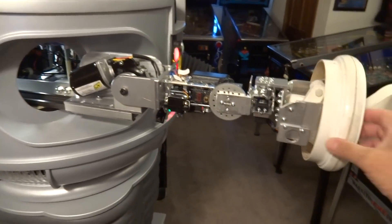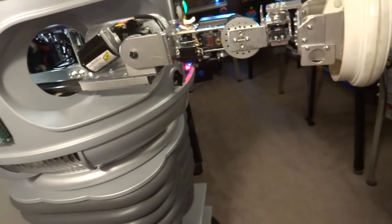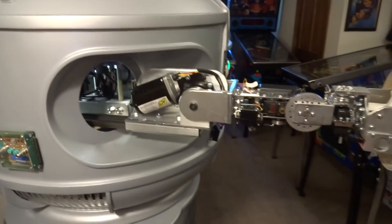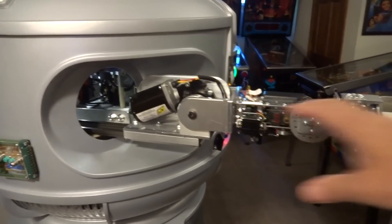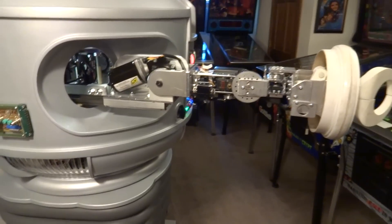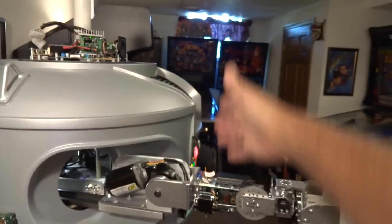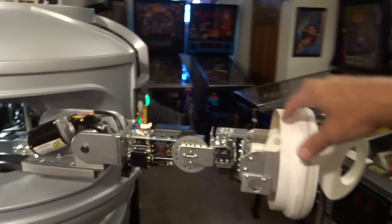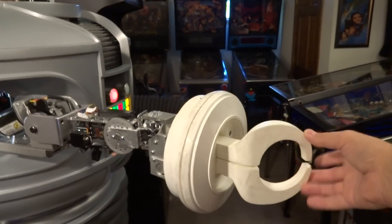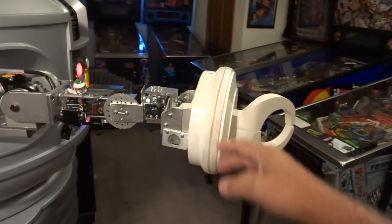And it'll move back and forth, up and down. It'll actually go down, too. And then from this joint, it goes up and down. But I've got no power to it and I've got this locked off right now, so it'll stay out. It'll go up and down at the elbow — it'll come straight up. This will bend down and go back and forth. And also the claws open and close. But I've got that all in another video — you guys can look into YouTube and find that.